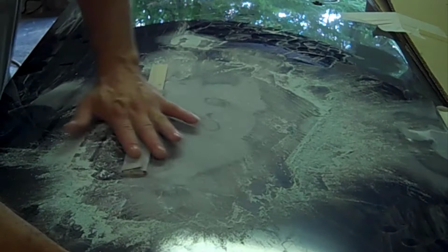Another thing to point out is when I'm sanding this, I'm not pushing down hard at all. I'm just running it over the surface. If you start bearing down, you'll start creating dips. Okay. I'm still sanding with 80 grit, kind of feathering it out.